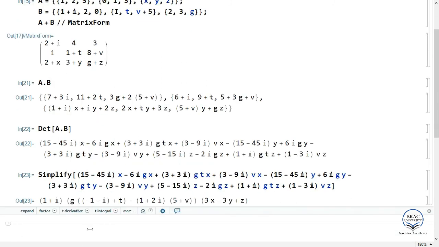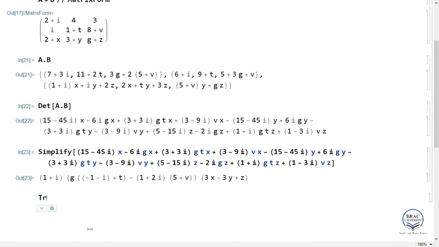You can also evaluate the trace, let's say Tr. If you put your cursor over there, it's not showing me anything because it might lag. It finds the trace of a matrix or a tensor that is entered as a list.